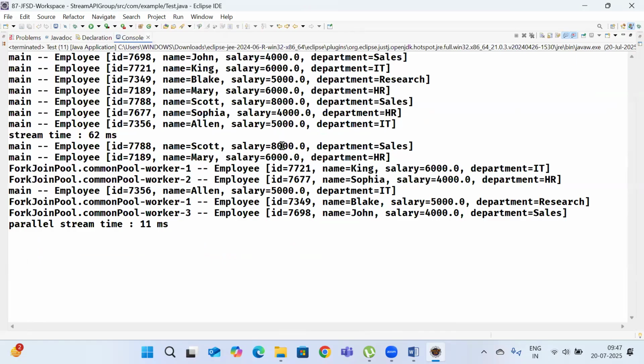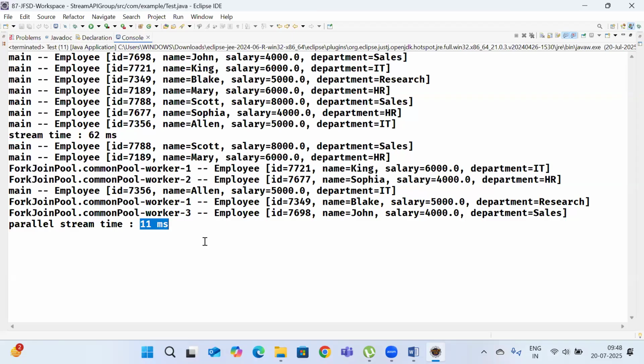As you can see how fast it is. The stream time taken is 62 milliseconds, but the parallel stream time is just 11 milliseconds. Now you can understand how parallel stream is a good one when compared with the stream.